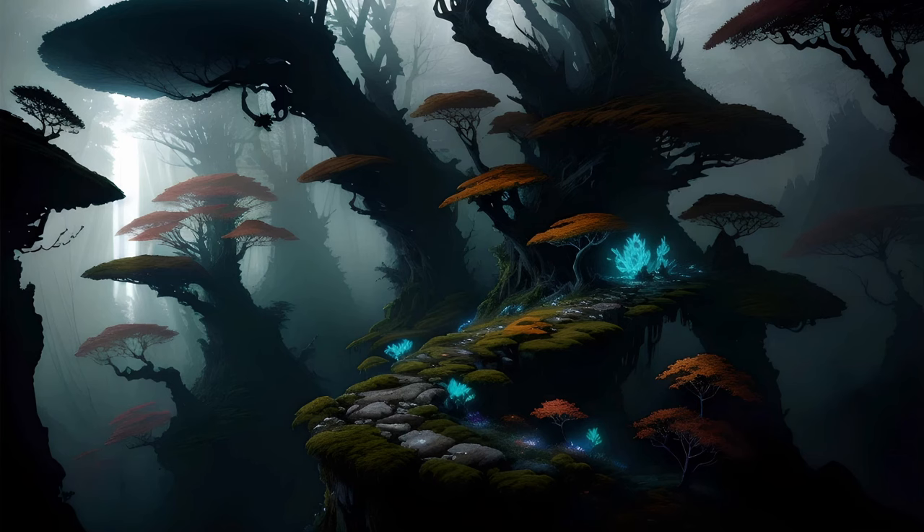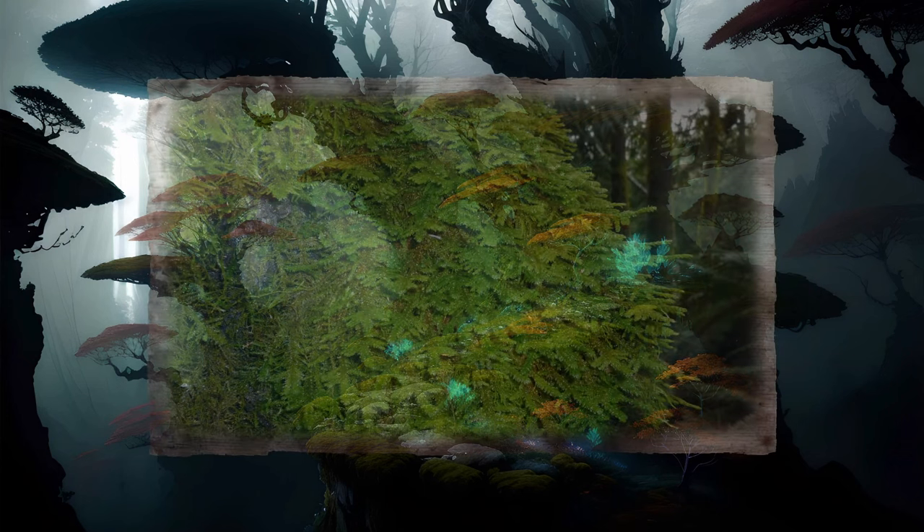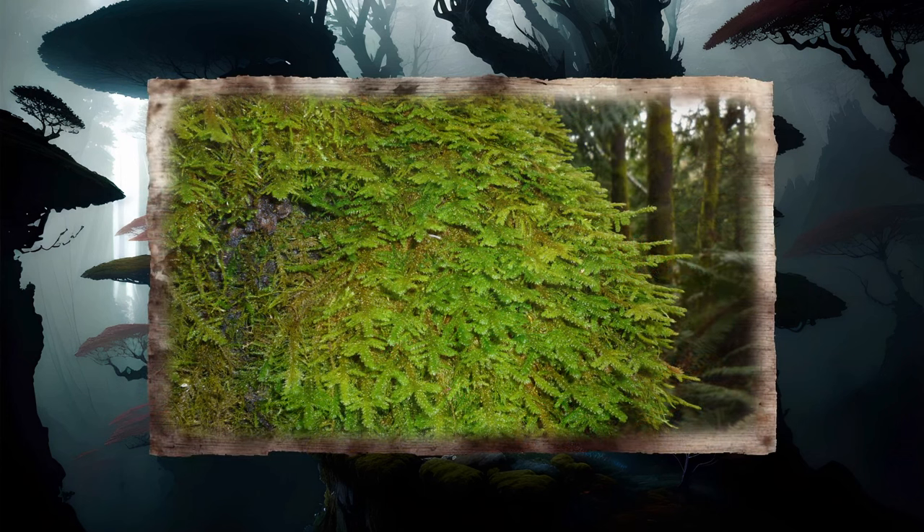However, the trunks of these trees might be more interesting than their leaves. Perhaps more than any other tree in temperate forests, the big leaf maple cultivates extensive coverings of moss. In coastal rainforests, mature big leaf maples are completely enclosed in green fuzzy mantles consisting of multiple species of bryophyte.